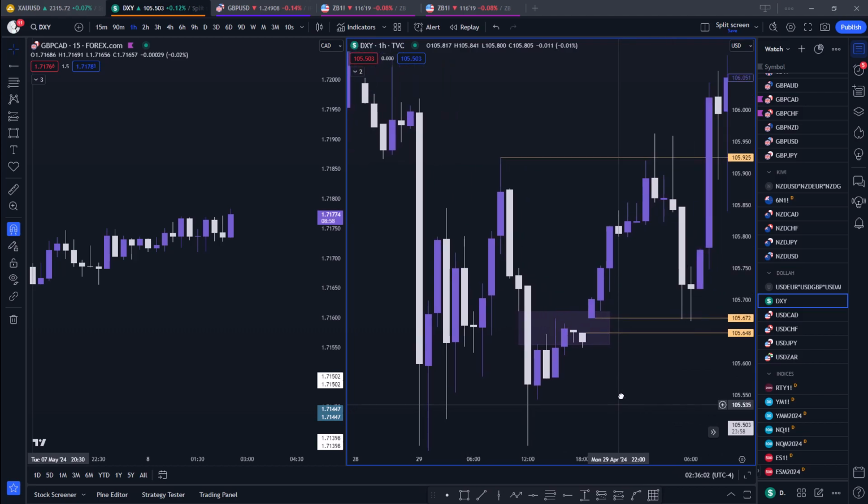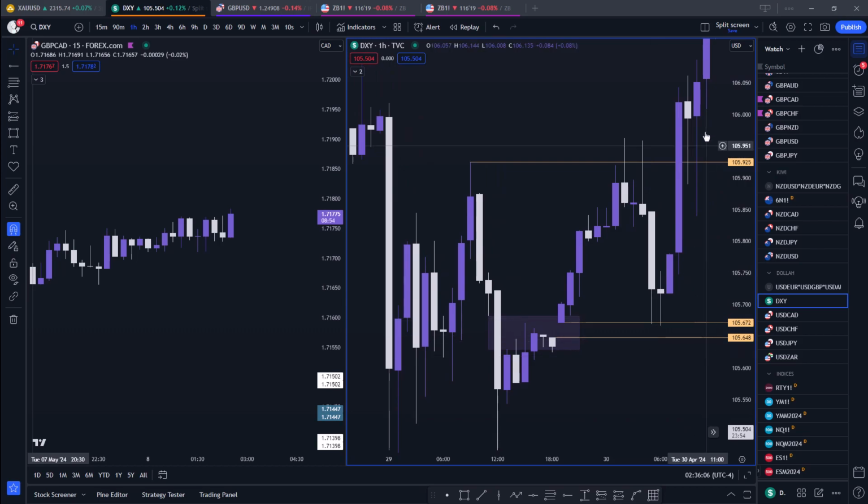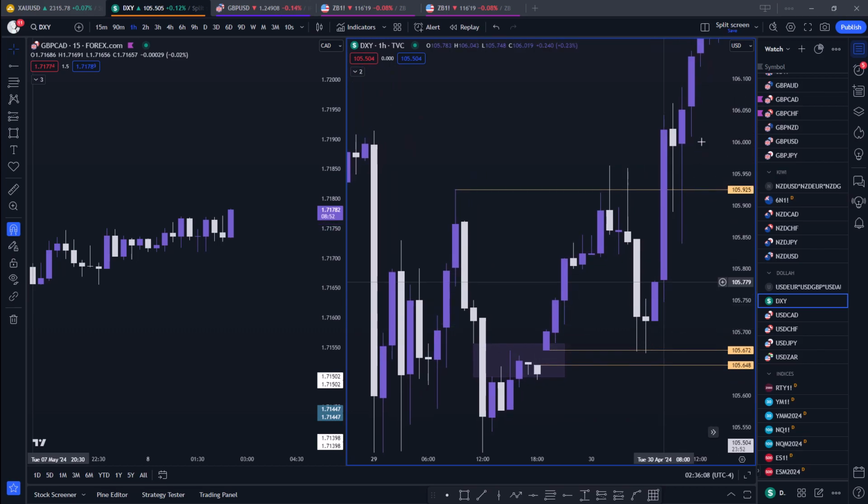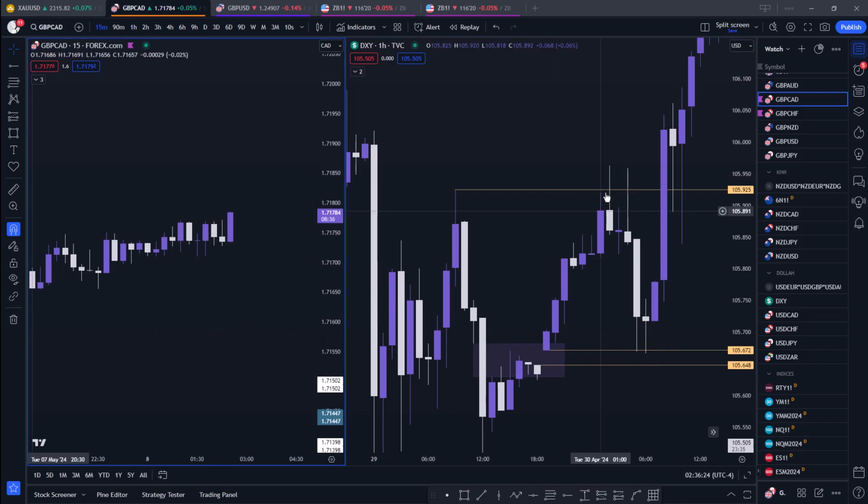And notice eventually price came down, tapped it, and look how quickly price ran away from it. Immediately we touched this liquidity void, showing you that it's a very strong PD array, a very strong premium discount array, a very strong springboard or drawn liquidity, if you want to call it that. So price came aggressively to it and ran quickly away from it as well.